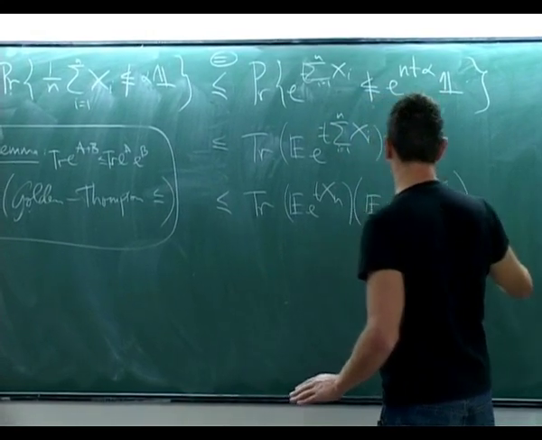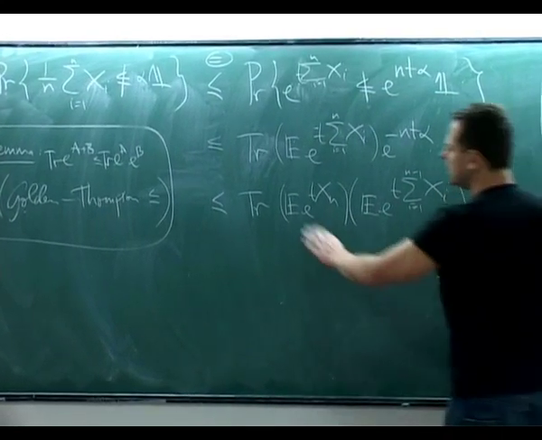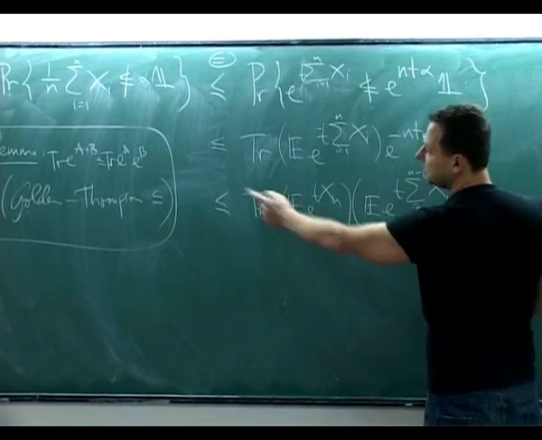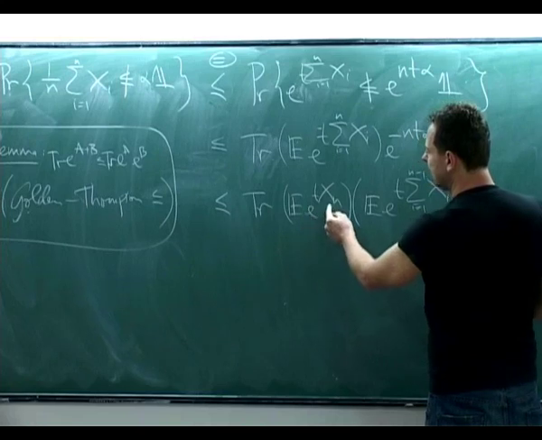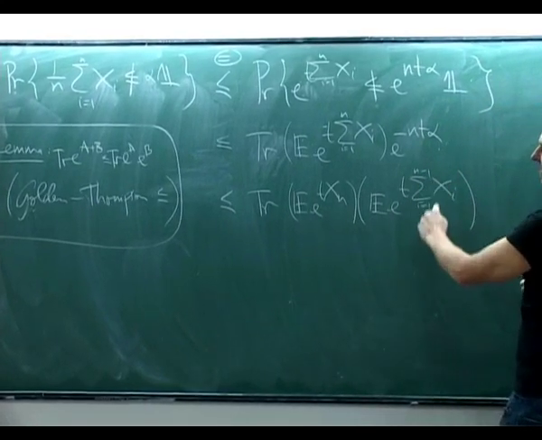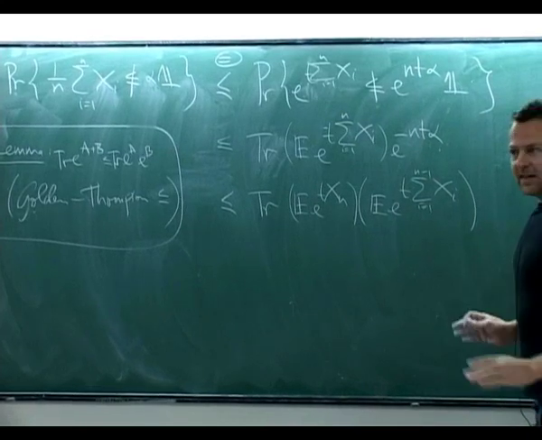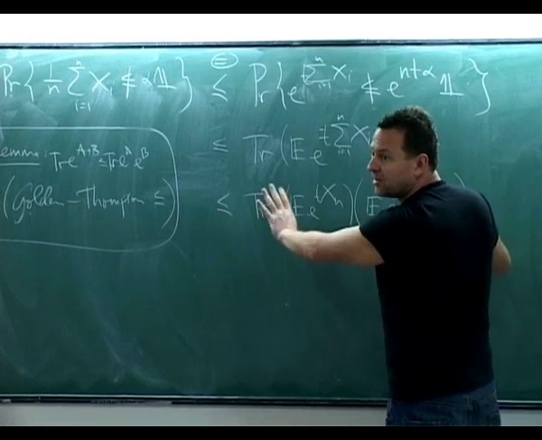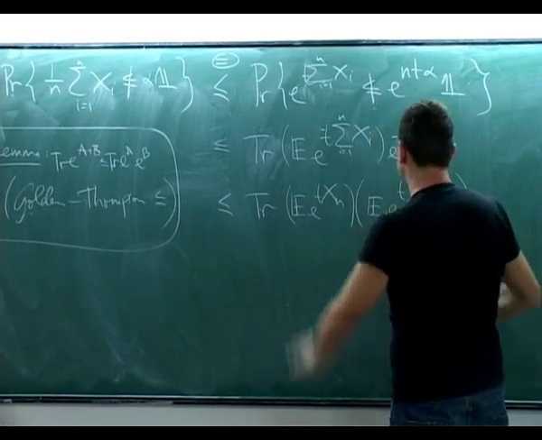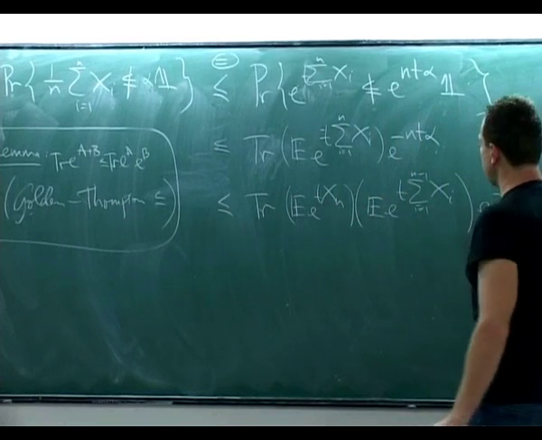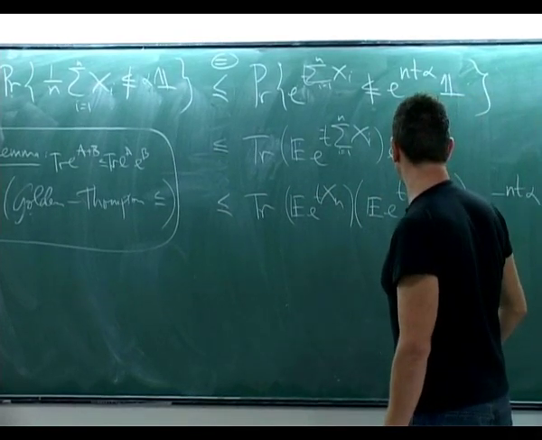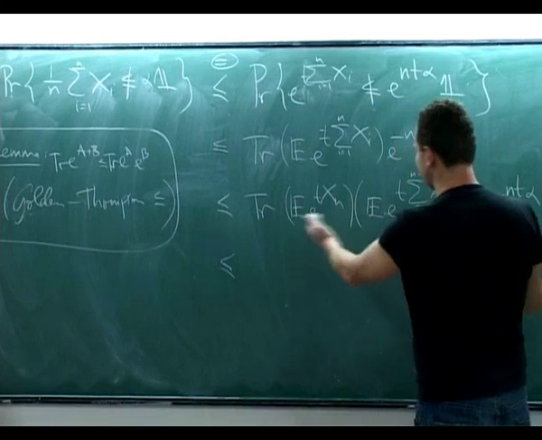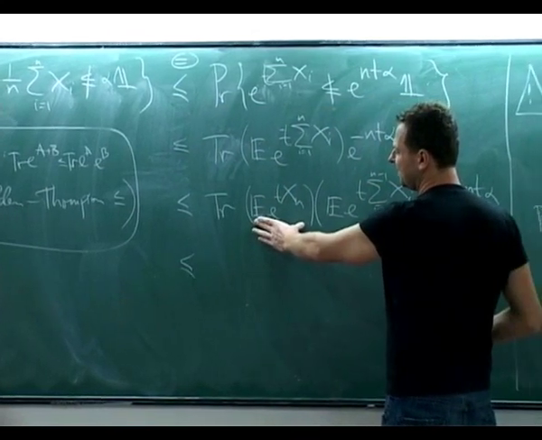Right. Why is that? First of all, just take the expectation outside because it's linear. Trace of this e to the sum, I can clearly split it by Golden-Thompson into e to the t xn times e to the t sum of the rest. And then I take the expectation again, realizing that these are independent parts, so I can just take the expectation separately of those. This is really just a product of two expectations, e to the minus n t alpha. And then I do something kind of dumb, but it allows me to do induction. I just replace this here by its norm.